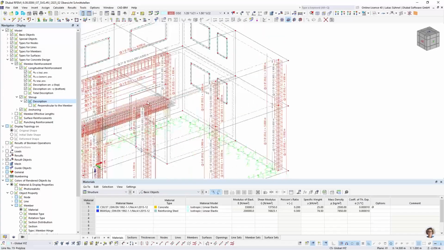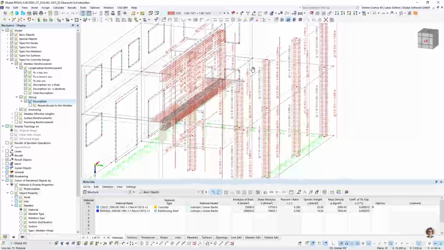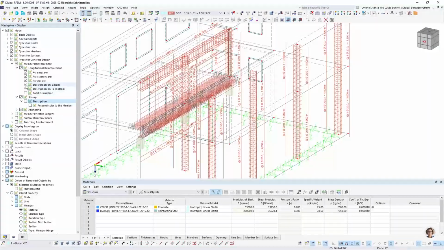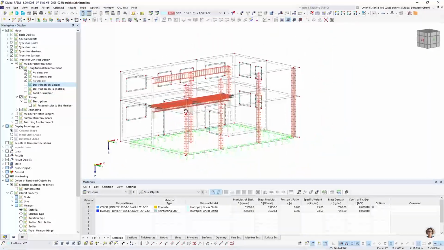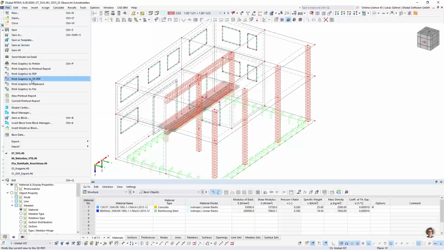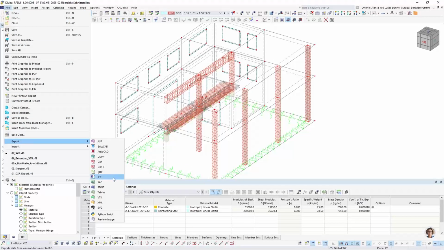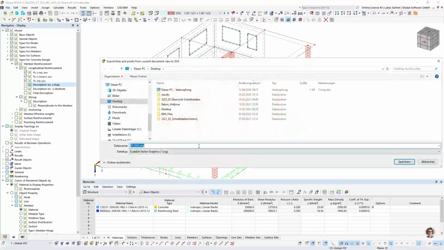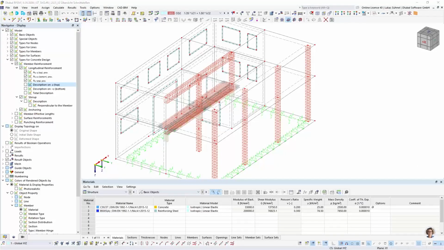So these are graphics you can create here in RFEM in the main window, and then you can export it into that, for example, SVG file format under File, Export, and SVG, desktop. Yeah, the name is okay. And you can open these files with your browser basically.